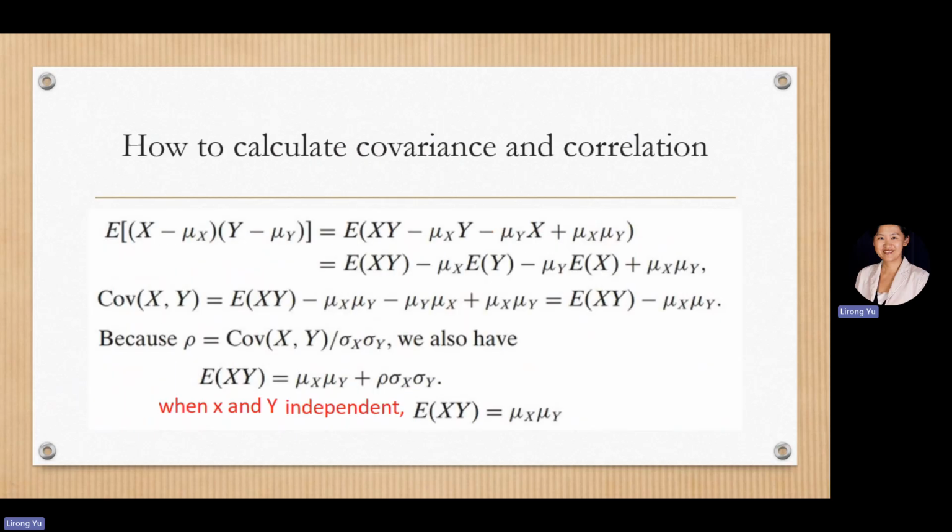So with that, we have a little bit of discussion on the calculation of covariance. That is, covariance can be calculated as the expectation of the product minus the product of the expectations. Because of that equation, we realize the expectation of x times y equals the mean of x times the mean of y plus the correlation times the standard deviations multiplied. So whenever the correlation equals 0, then the expectation of x and y equals the multiplication of the expectations. That's also a very common property of independent variables.